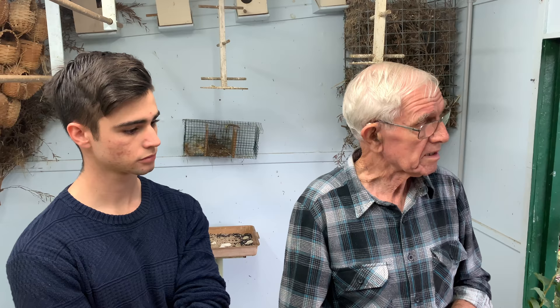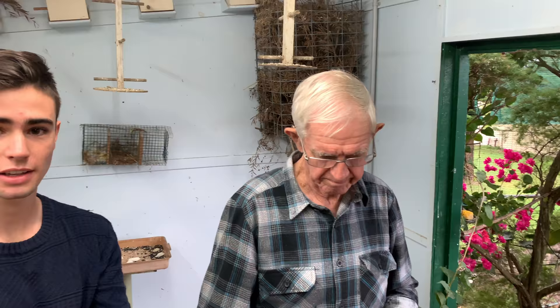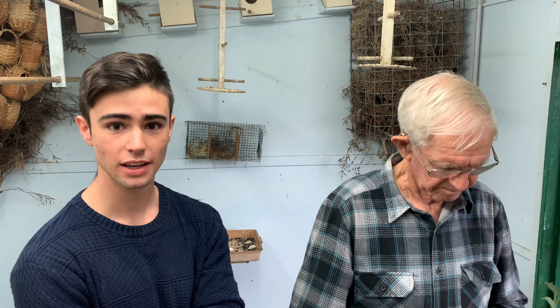We're imposing on their habitat, changing it, and most animals can't re-acclimatise to it. So just what we do is a bit of a challenge. If you're thinking about keeping finches and you meet the criteria Ron's given us today, just go for it — because at the end of the day it's a great hobby. We don't want the hobby to die, and we don't want the species to disappear.